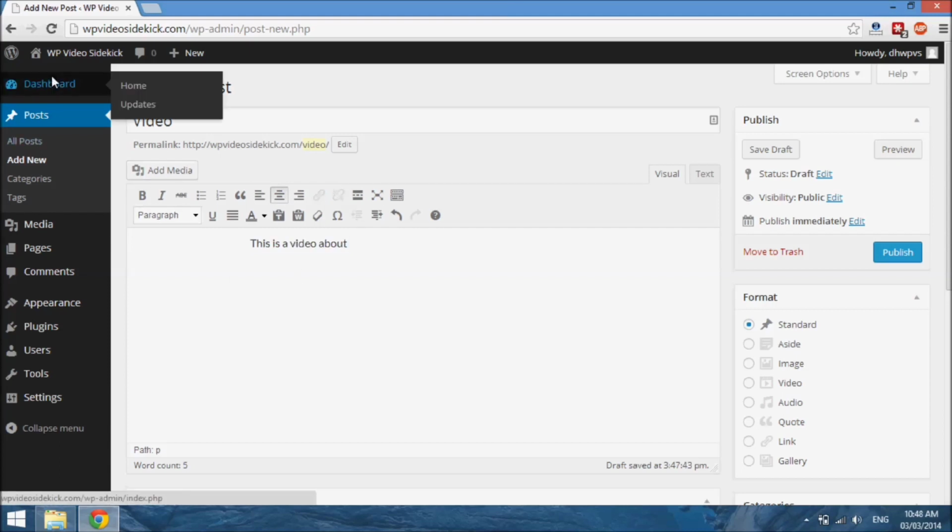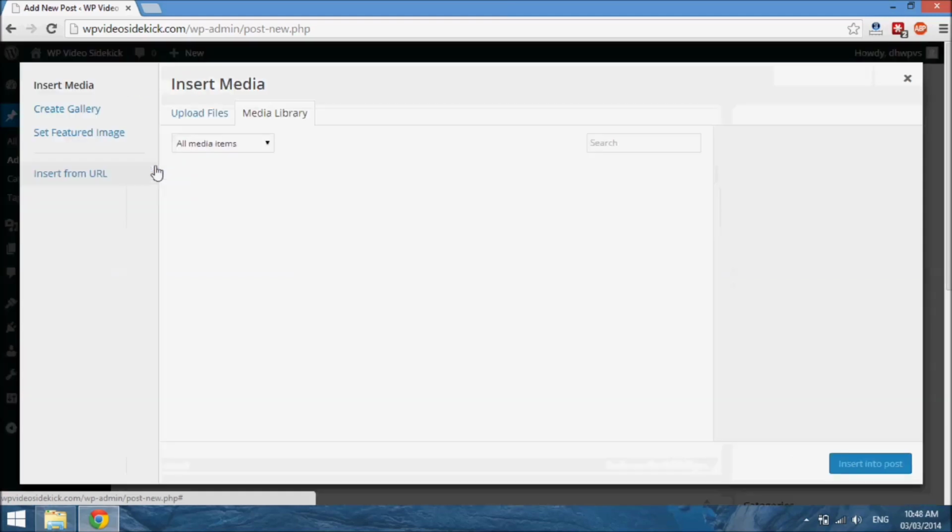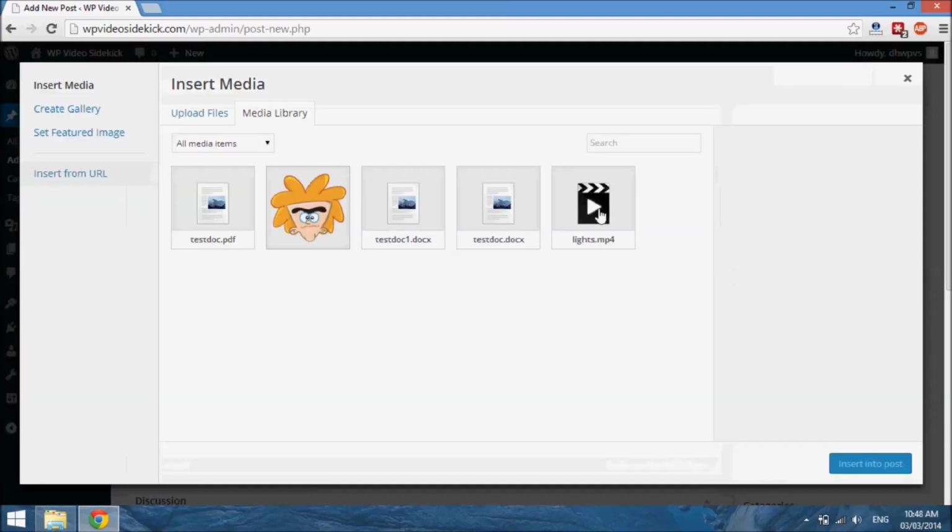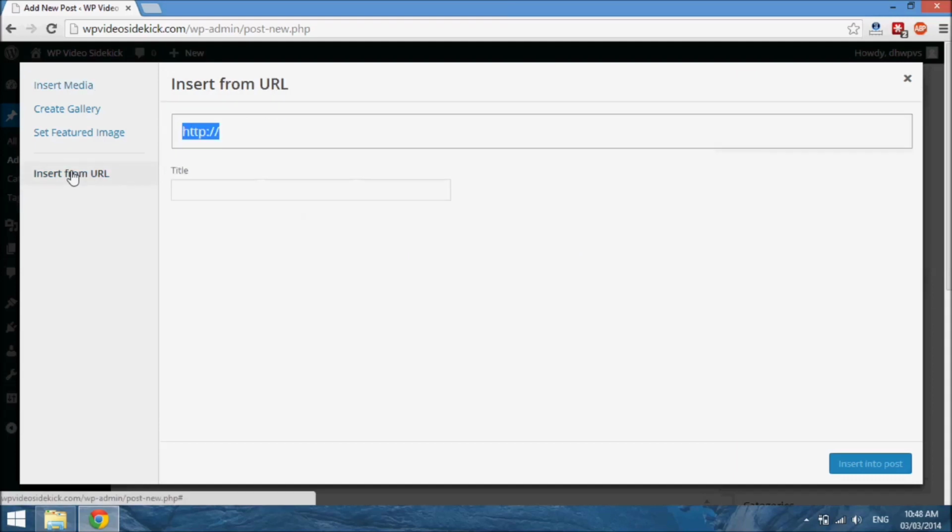Put your cursor where you want the video to go and simply add media. If you remember, we had already uploaded a video to our media library, but you could also insert from a URL. So if you have your video hosted separately or independently on a site such as Amazon S3, you could just put the URL, and WordPress will pick up that it is a video file. For example, as long as the file has, let's say, a .mp4 or WMA or FLV, which is Flash, then it will detect it and automatically embed.